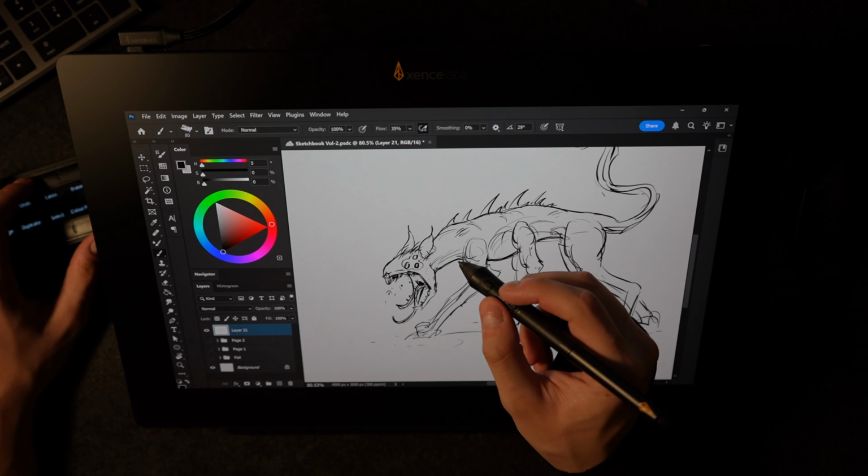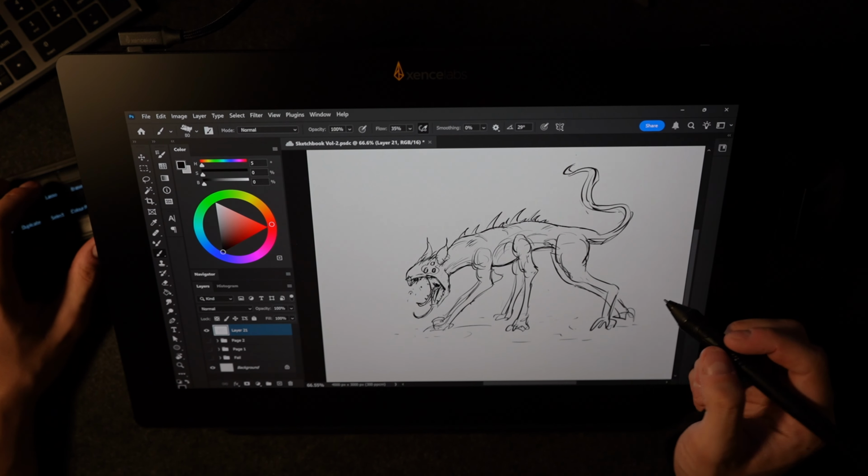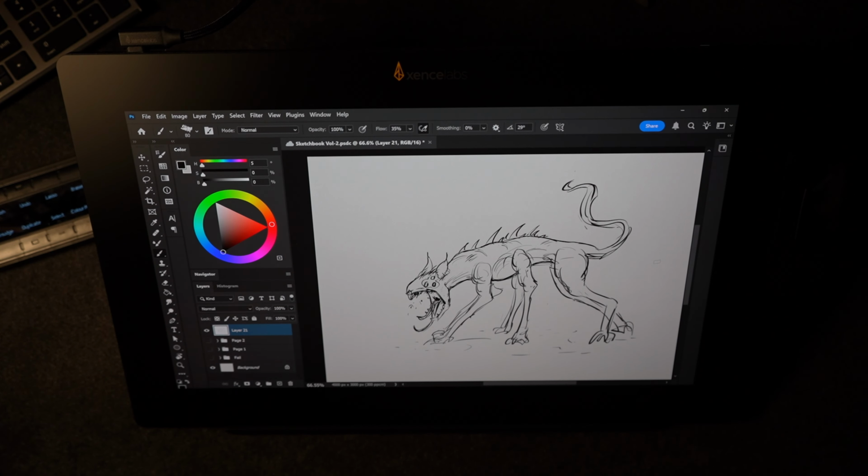For me as well, if I was designing this creature for a portfolio piece, then I would probably explore all day. I would spend 8-9 hours just doing these kinds of sketches. That's what I enjoy to do. Now, I can't do that for a client. I can do that for my personal work.